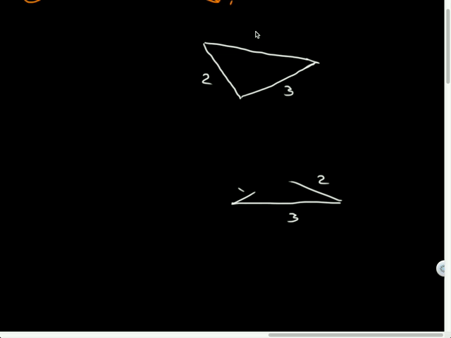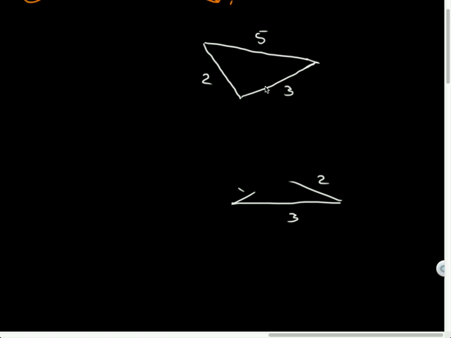It's got to be smaller than 5, right? Because imagine now the long side is 5, and then I've got 2 and 3, and they barely reach, but it's no longer a triangle. It'd just be a straight line because 2 plus 3 is 5. So it's going to be less than 5 and greater than 1. Any number in between there would form a triangle.